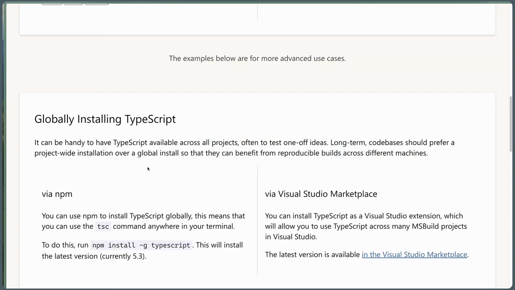After npm, let's install TypeScript globally. This means that you can use the tsc command anywhere in your terminal. To do this, run npm install -g typescript, and this will install the latest version, currently 5.3.